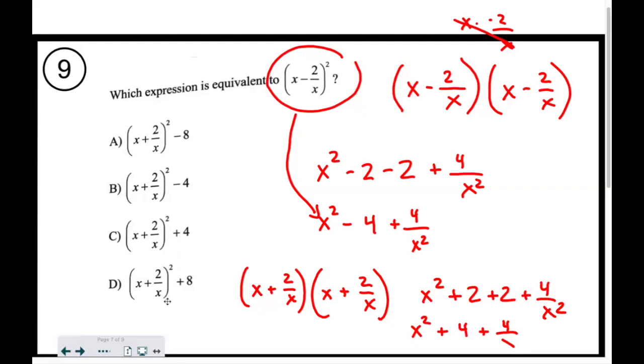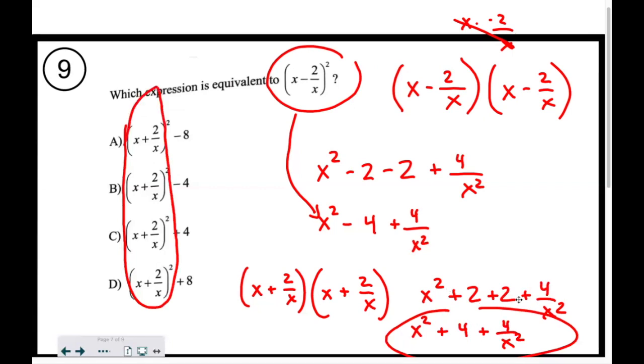So basically, what's happening is I need to take my answers and figure out which one is going to give me this. Well, they're all starting with this, the first part of all of these is this thing, right? And I'm basically only adding or subtracting a number from that. So if I want to go from here to here, the only thing I really care about is I'm starting at 4 and I want to get to negative 4. Well, the only way that's going to work is if I subtract 8, then that's going to get me to negative 4. So that's going to be A.